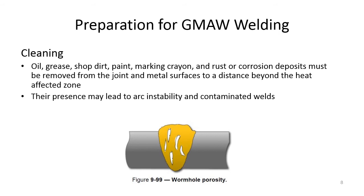Also, you don't want to weld outside with this process unless you really have to, because a slight breeze will blow your shielding gas away and you'll end up with a lot of porosity. So just realize that if you're going to use the GMAW process, you have to start with a clean piece of material. And if you're dealing with welders and they're having problems with the GMAW process, the first place I always look is cleaning. Are you guys cleaning it good enough? So just something to think about.